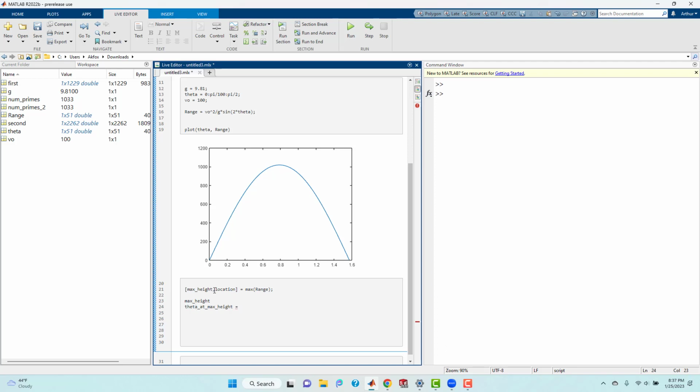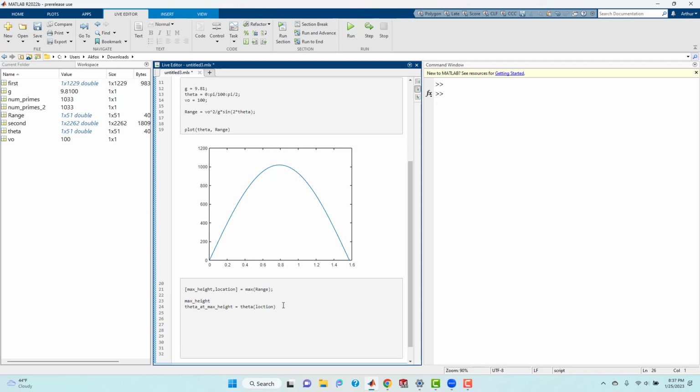Okay, so what we do now is we know where this is located within this array. This array is directly related to the theta variable, because every value in the range was created based off of a calculated value in theta. So we go find out which value in theta is in the location position. We want to look in theta and tell me what is in the location or element or spot. You can call this whatever you want. This is just what I do so I know what I'm doing.